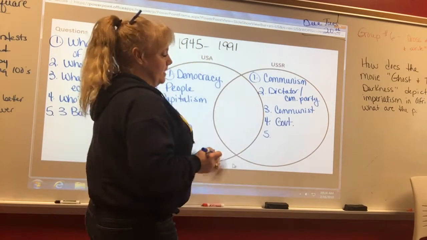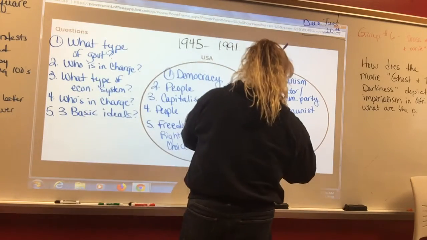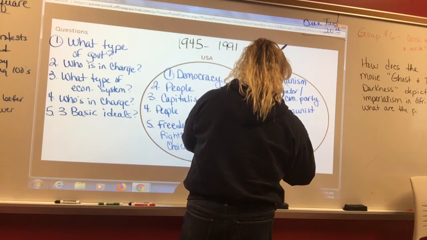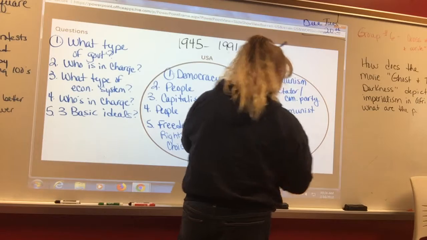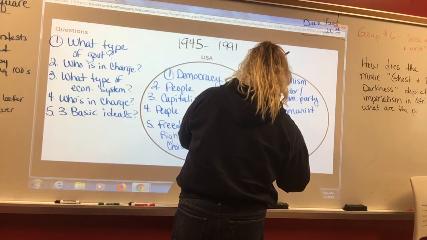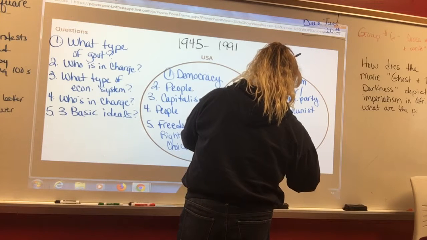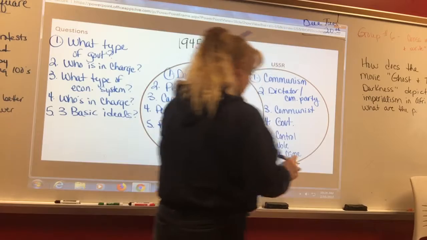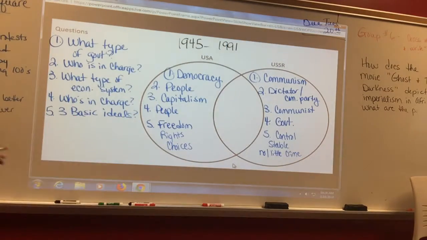And in the Soviet Union, it's hard for us to understand this because we don't live here, but if the government is in charge of everything, then there's probably a lot of control. Their economy is probably very stable, and they don't experience the ups and downs of recessions and depressions, and there is probably little or no crime, because the government would handle things swiftly.